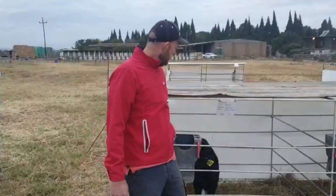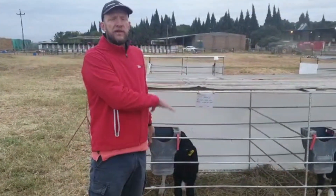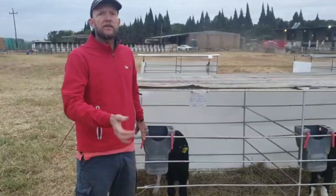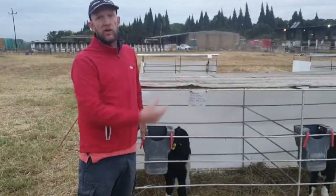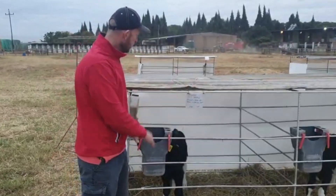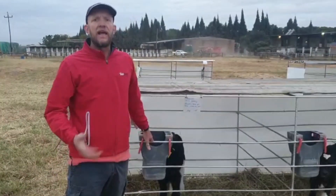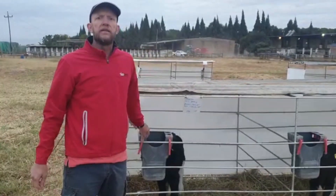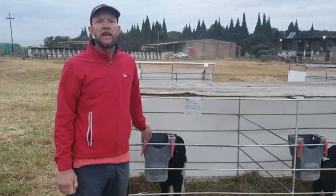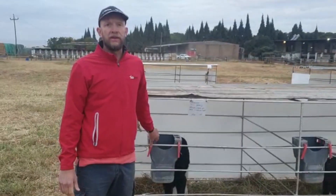Lastly, as you can see, these calves have finished feeding — we leave the feeder in here until they've stopped sucking. We don't rip it out because then they'll tend to want to go, and there's a chance of cross-sucking since they're close to each other. Let them finish sucking, make sure they've finished all the milk and they're relaxed and full. They may then go and suck on the brain feeder a bit, or most likely just lie down and relax — that's when we know we've fed them right.